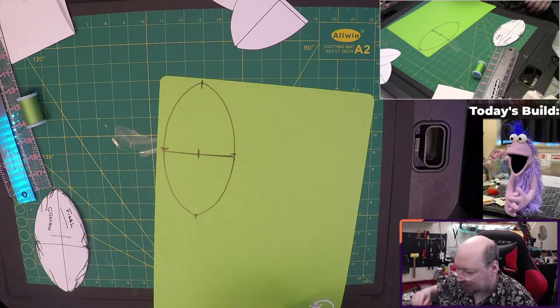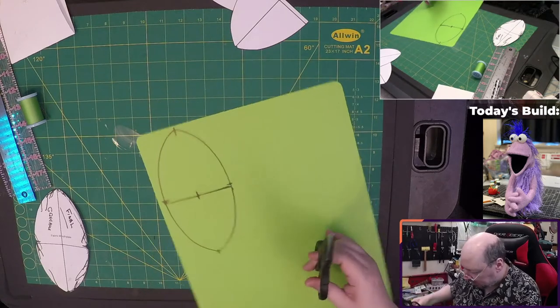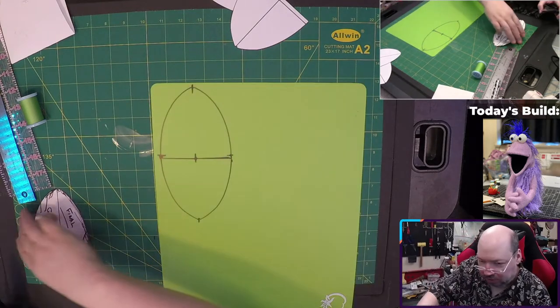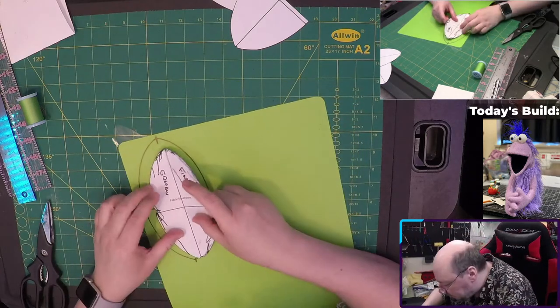It's morning. It's always morning. You know what I should do right now before I do this? I should draw in our glue guides.